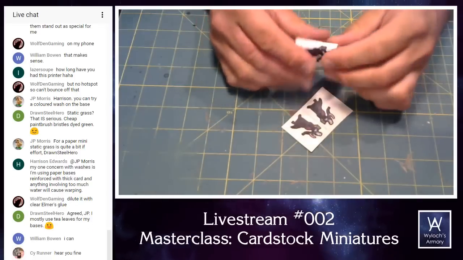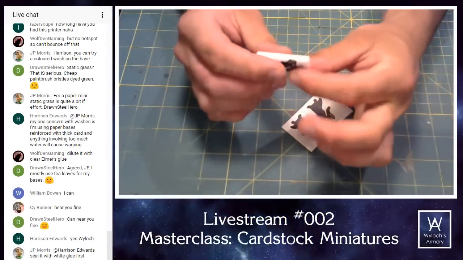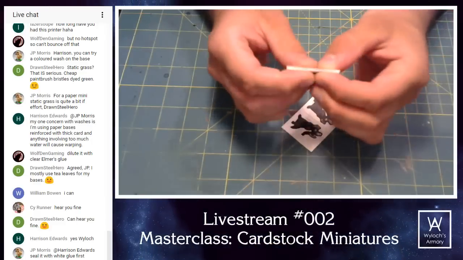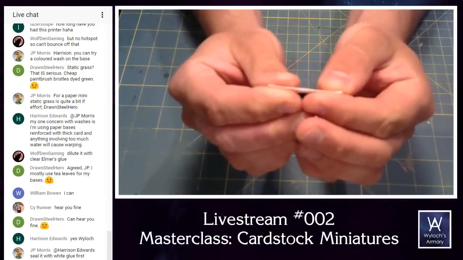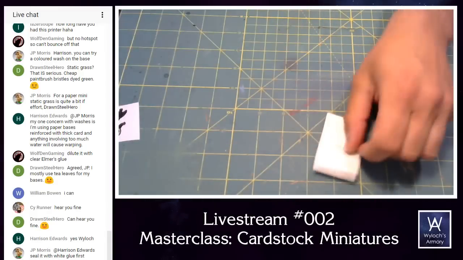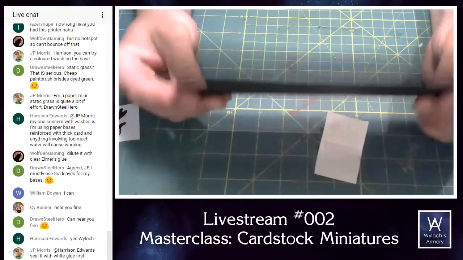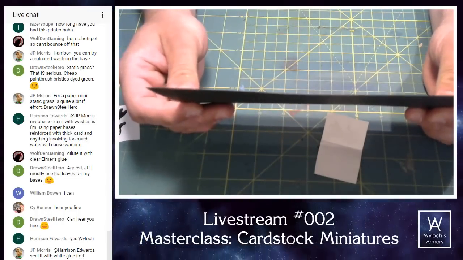Okay, thanks, William. So, I've cut them out, and we have the line on there, which we know is the perfect mirror image. So I'm going to fold exactly on the line. All right. Now I have this. This is what I use for corrugation cladding on my dungeon tiles and stuff.